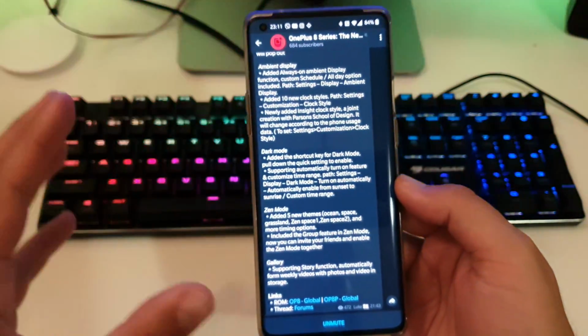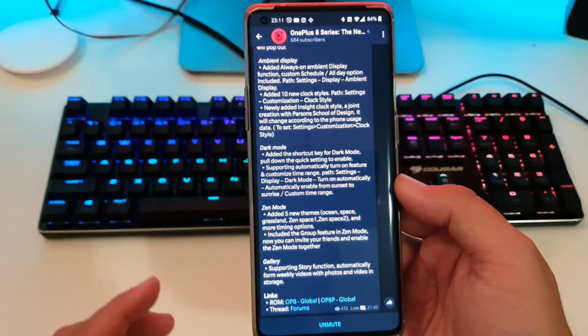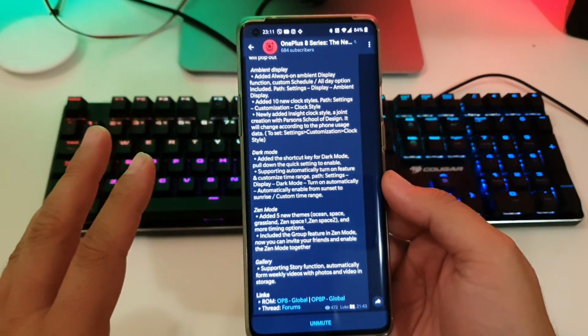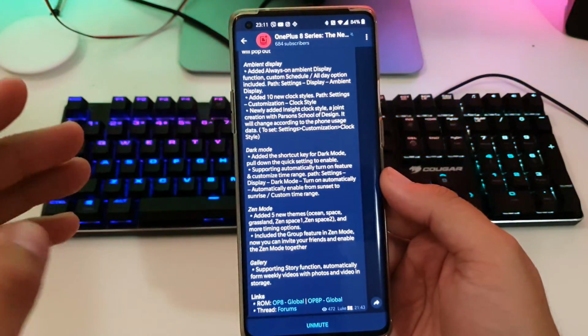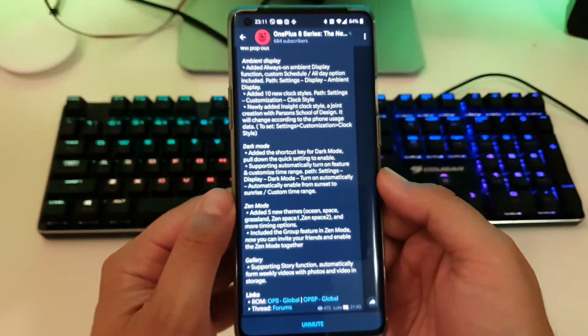So really plenty of updates, guys. But then again, I'm just leaving here a warning. Don't try this on your OnePlus 8 or OnePlus 8 Pro if you have the Indian version. It will come soon enough. They say right now that it will come with the next release of the open beta.